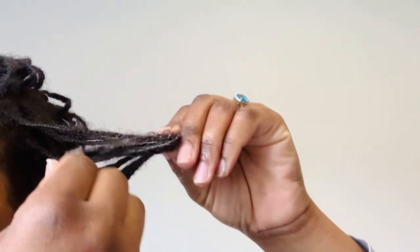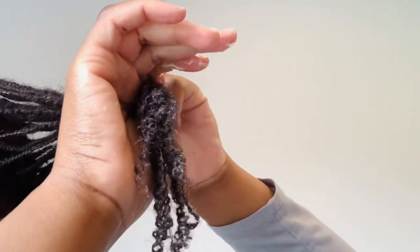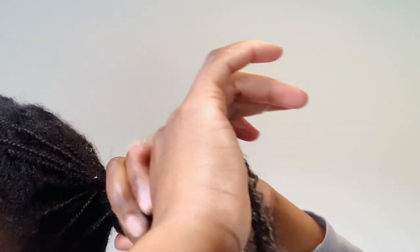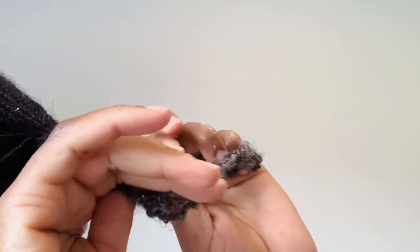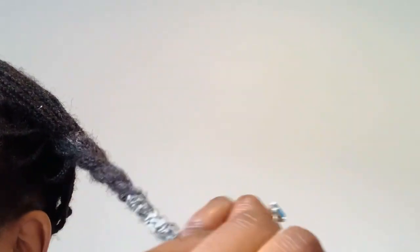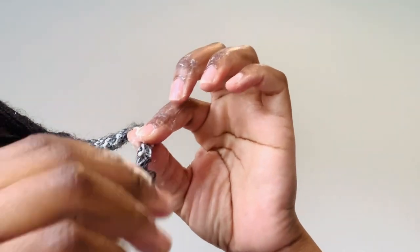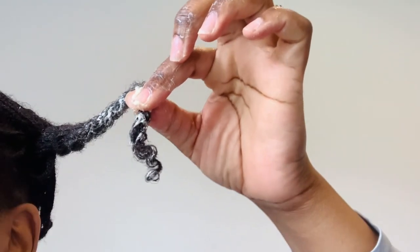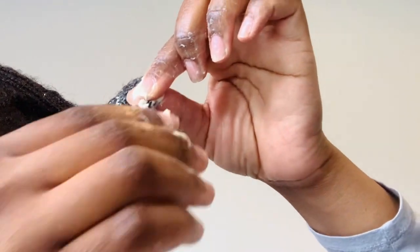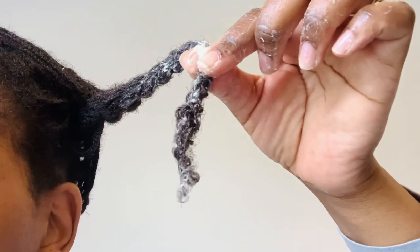I want to show you something — if I curl up my ends like this when I twist up the hair, you'll see what I mean. You cannot curl up dry ends because they will break off. Look at how curly they are — that means they are moisturized. Don't worry about the white residue because it will eventually fade away. Look at how moisturized my ends are using the LCB method.